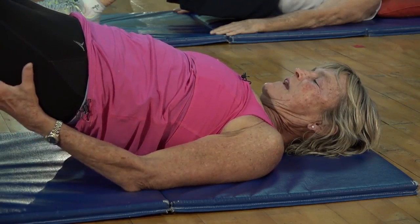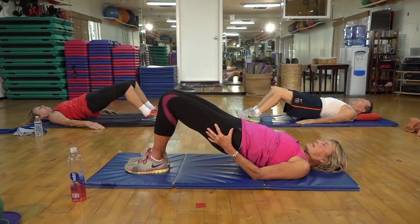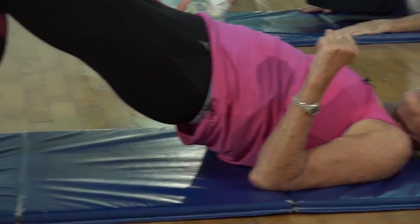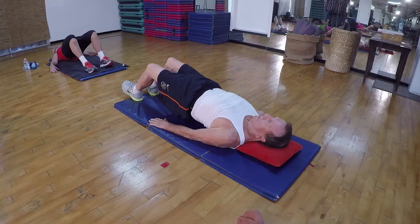Squeezing the glutes and the hamstrings, those muscles in the back of the leg. Good, now dig down with your heels a little harder. Come on, lift up and hold it. This is called the isometric contraction. You are strengthening and toning. The muscle is tightening, it's not lengthening or shortening, it's just you're holding it there.